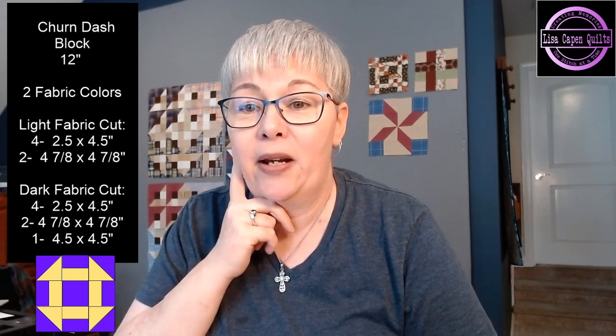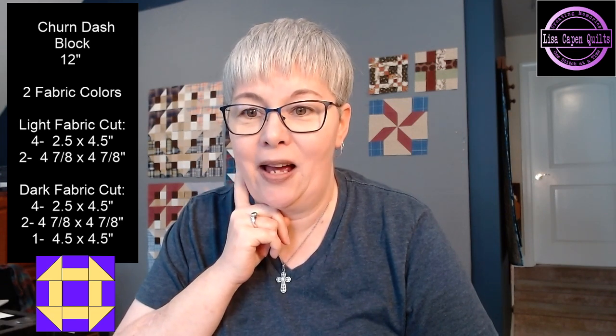But today's block, you could take this block. I fell in love with it so much yesterday, making just the one, that I already know I will be making a churn dash quilt coming up when I get the chance. A table runner is a great idea. Yes.